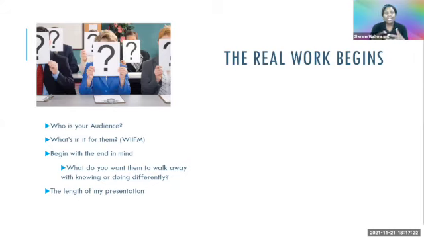And then the last thing is the length. Now, I was telling you the first thing you did was 30 seconds, because people's attention span seems to be getting shorter and shorter as the years go by, but we don't want to use that to dilute our information either. So we want to be very careful. If it's a 15-minute presentation, then it's a 15-minute presentation. If it's 2 minutes, then it's 2 minutes, but you don't want to go over or keep spinning over and over the same information.